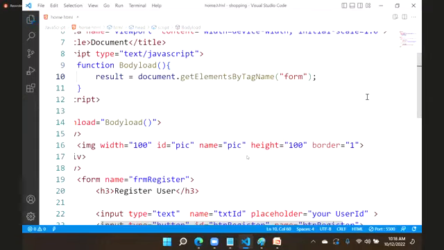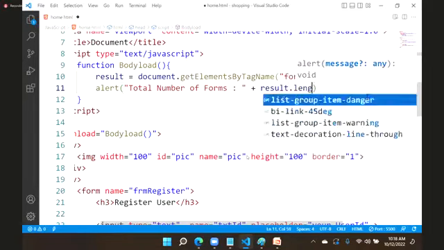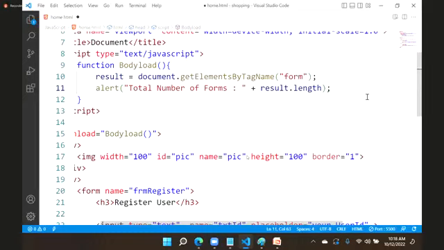That means it will get the elements by the tag name. So how many elements are there with the tag called form? It will get all of them and store them in result. Temporarily, I am showing you an alert, total number of forms. So here for result, we have to use result dot length.